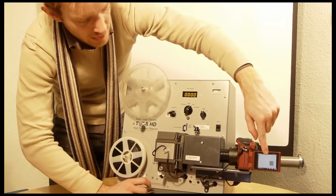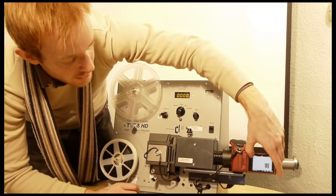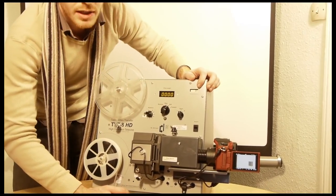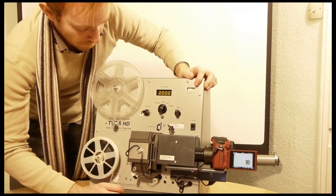Double check that we're getting a signal through there so we can see the signal. Make sure there's no dust either side. If there is, we'll just blow it out using a hose or something, or just blow it.